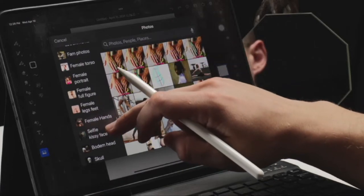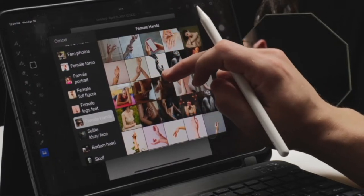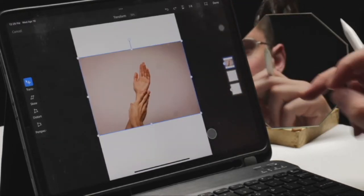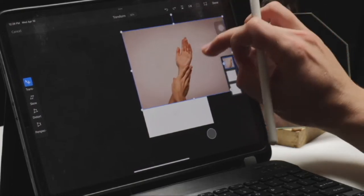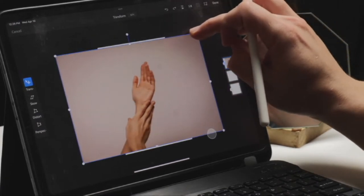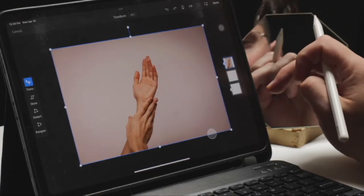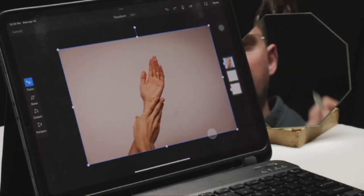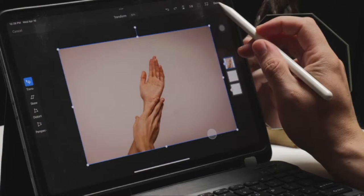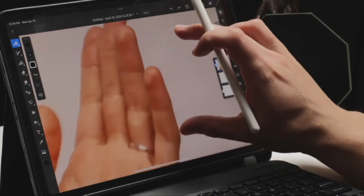And I need more references of the hands. Let's see if there's any where the fingertips look good. Well, this one looks pretty good. So let's go ahead and do this one now. Let me make that larger. Move it over just a little bit. Okay, so the fingertips are difficult. We're gonna work on this hand, and let's start with the fingertips.